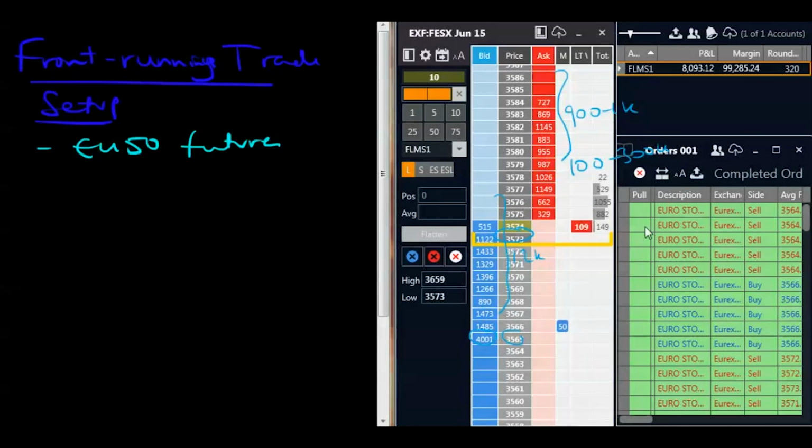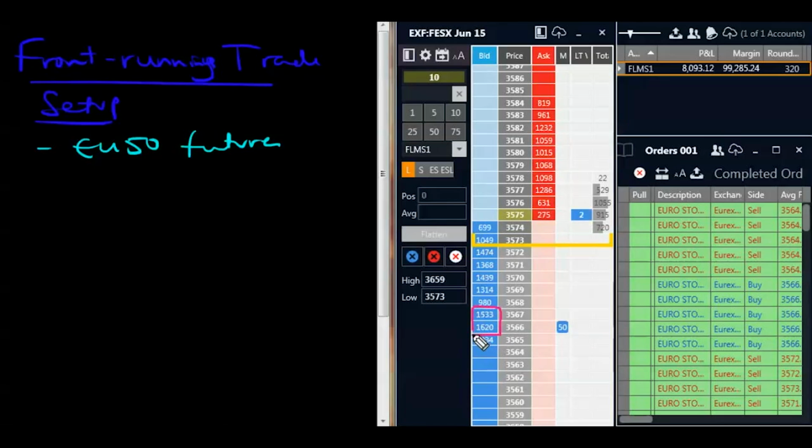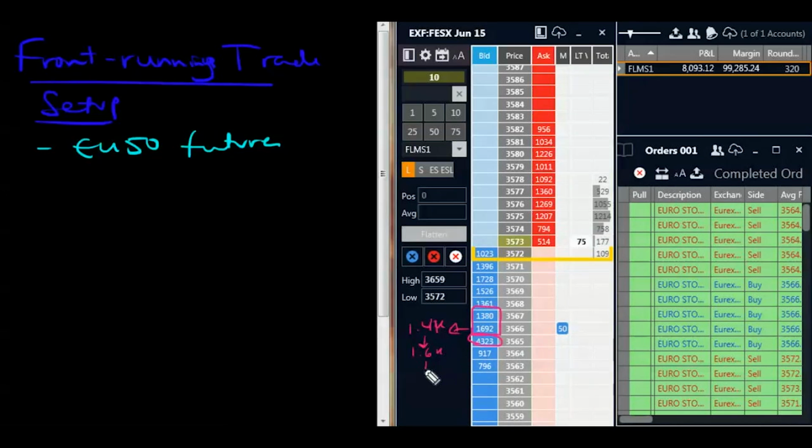And as you see, the closer we get to that market order, the size of the orders in front of it is going to begin to grow, particularly at 35.66 and 35.67. Now notice we were at about 1.4k before. Watch, the more this bid becomes visible, the more people are going to start joining this. Now we've gone from 1.4 to about 1.6k. This is now moving closer and closer to 1.7. And any minute now, as we trade closer and closer to this area, we very quickly expect this to grow. That's now gone to 1.7k.